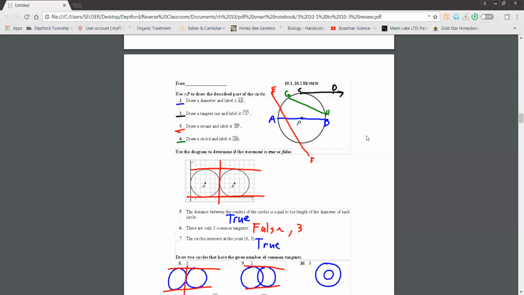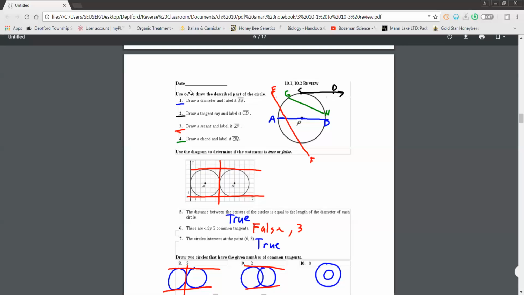You should also know how to name a circle, which is by the center. So this would be circle P. Down here on 5 through 7, I have circle A and circle B. You can name that with the word circle in front of it. I couldn't put that symbol on Google Classroom. So again, when I talk about circles, it will say circle A, circle B, circle P. So that's what we're doing on those.